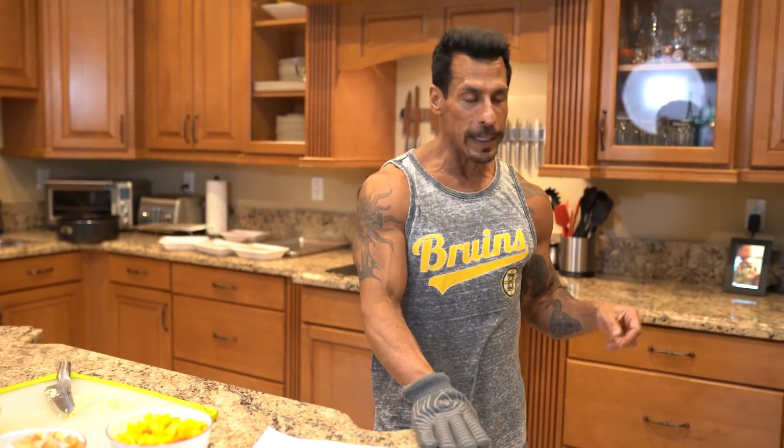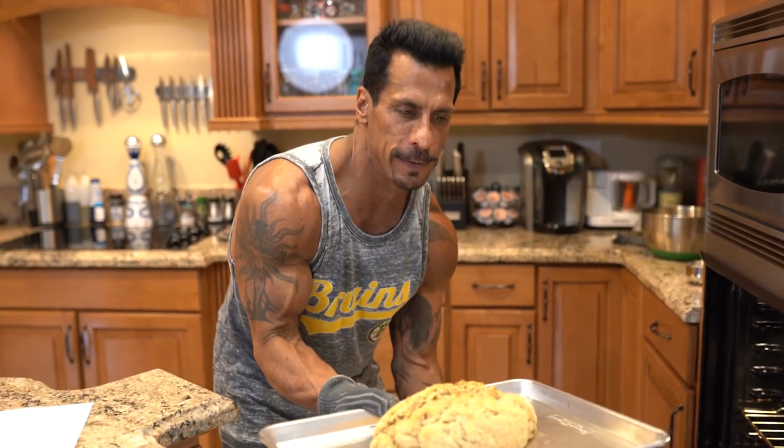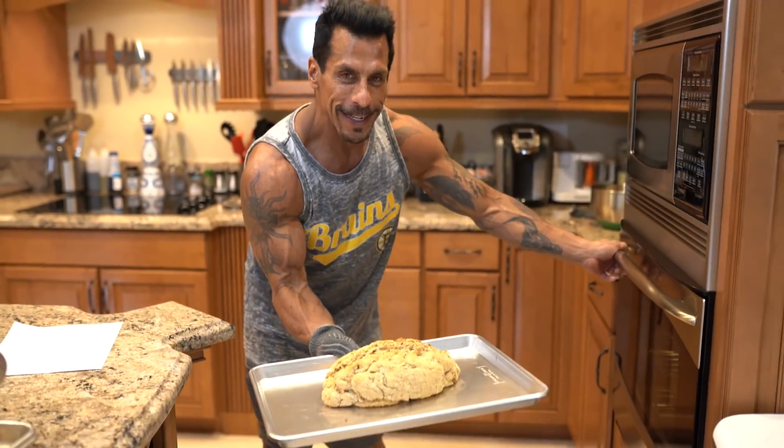Bread is ready. I'm gonna take it out of the oven. See how it looks. Looks great. Fantastic. Irish brown bread.